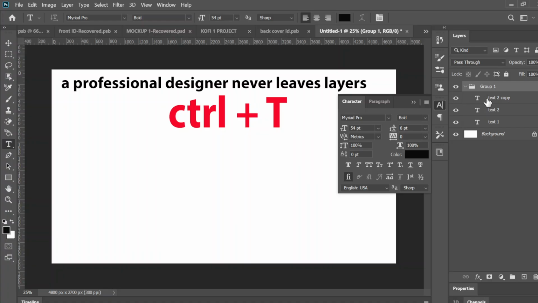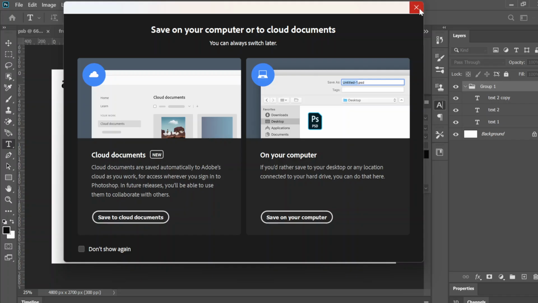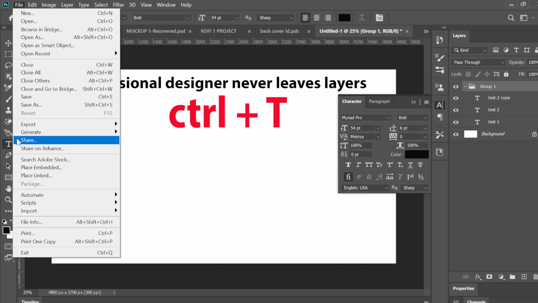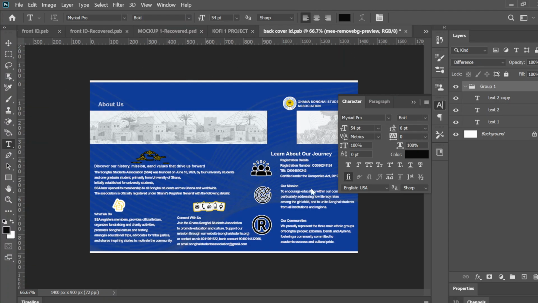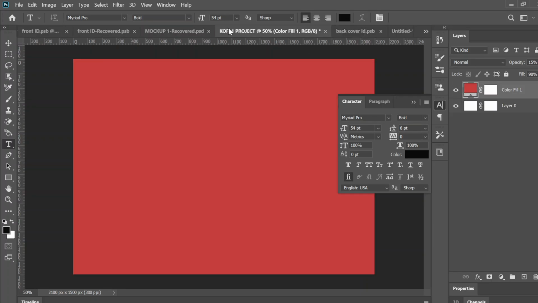All right. Thank you. I always tell you, when you are done, Control S to save. Control Shift plus S for save as. So you can also go here, then you see save as. You need to save your project always so that you do not lose your project. You can see I opened this, I went to my desktop to get this file because I saved it there. All right, so Kofi project 1.